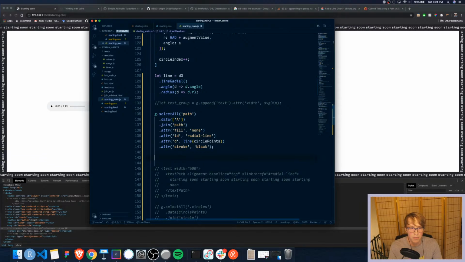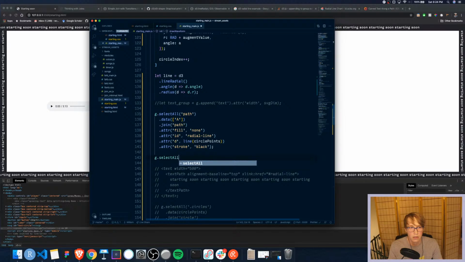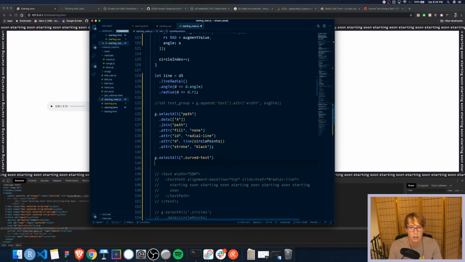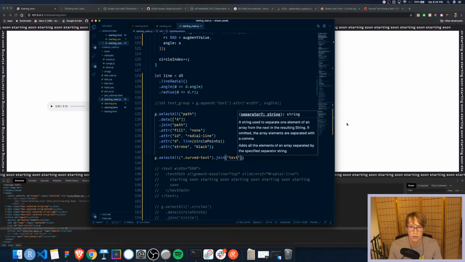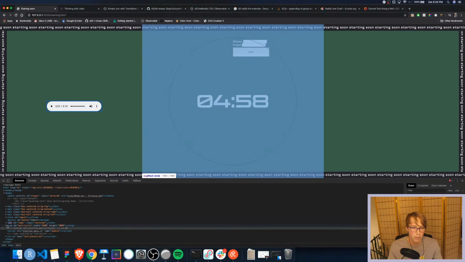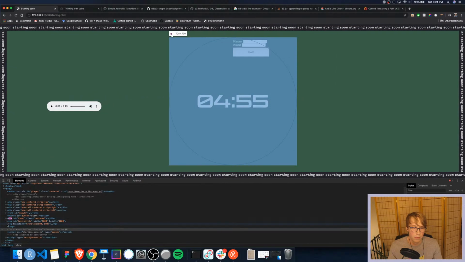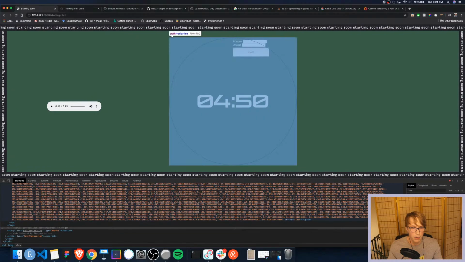And then the next thing I should be doing is just saying group dot select all, and we'll call this our curved text. I really think I should just be able to join text element. But I'm not getting any text element.